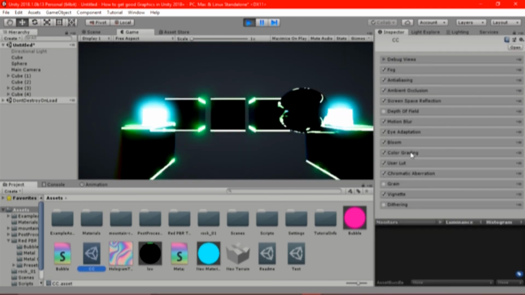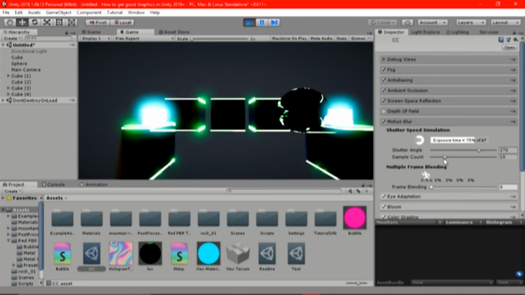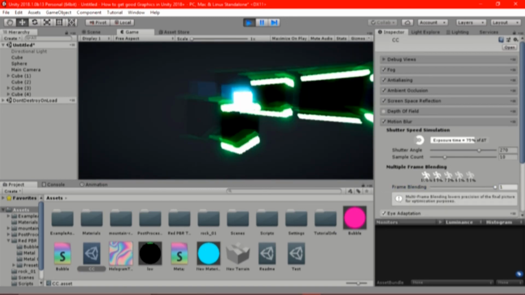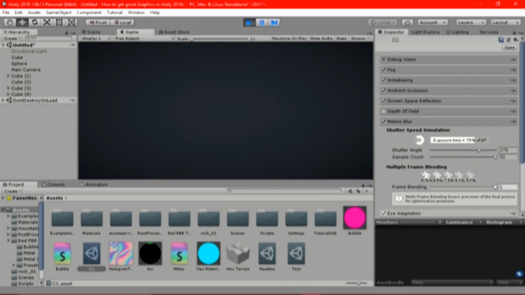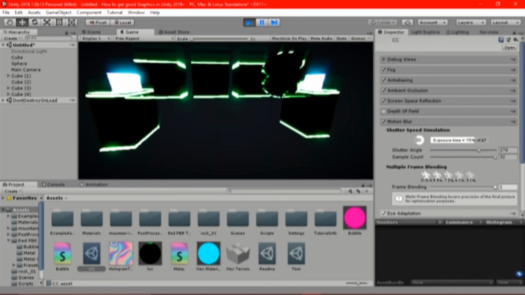Okay, it gives very cool effects. You can just play around with that if you want, as you can see. And here it is, man.